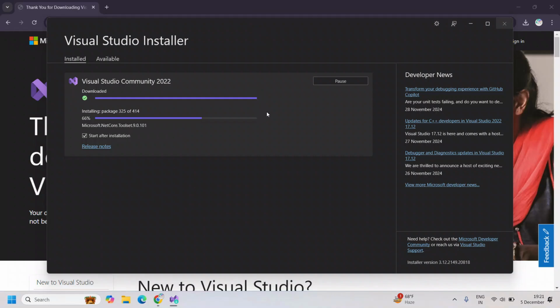Installation is about to complete. So if you want Visual Studio to launch automatically, then let this checkbox checked, otherwise uncheck it. So here I will uncheck this and we will wait for the installation to complete.